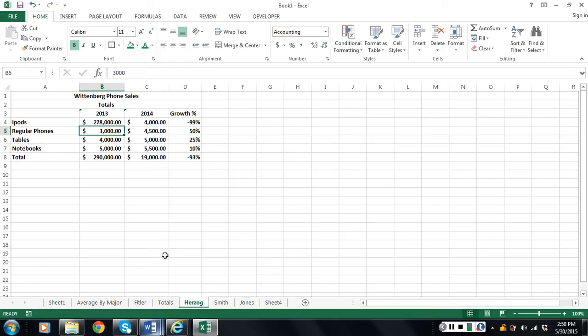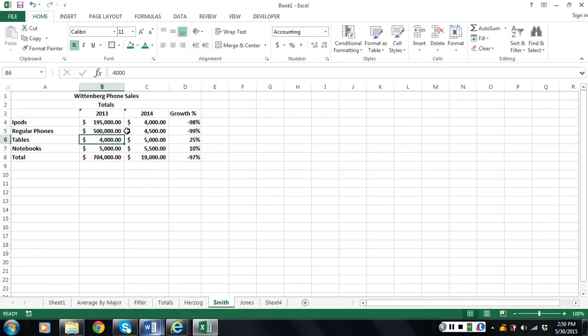Then you're going to go into Jones, or Smith rather, go to Smith and go to cell B4 and start typing in those. Now I'm not going to type them all in for you now. You do that on your own there, of course. I'm going to type in 195,000 here for Jones, and we'll hit enter. We'll do another one there.